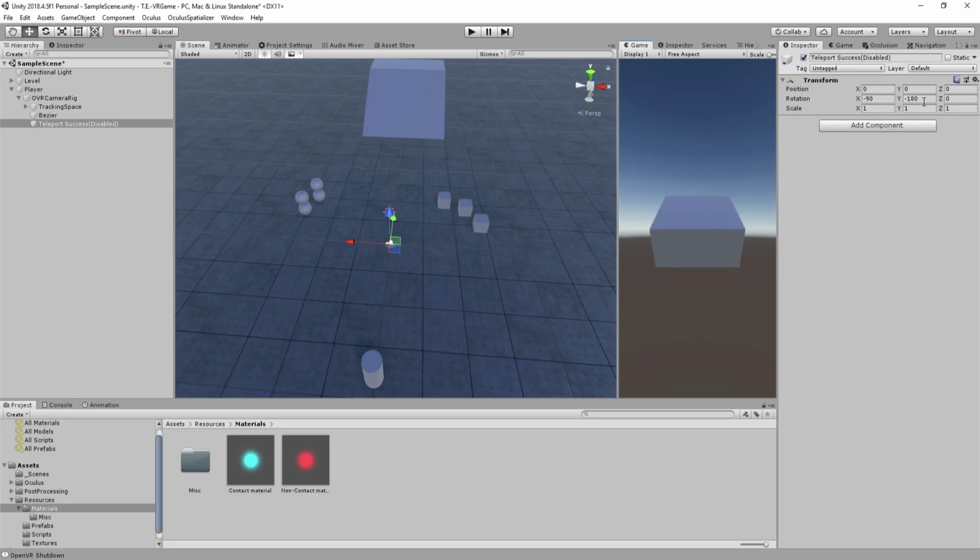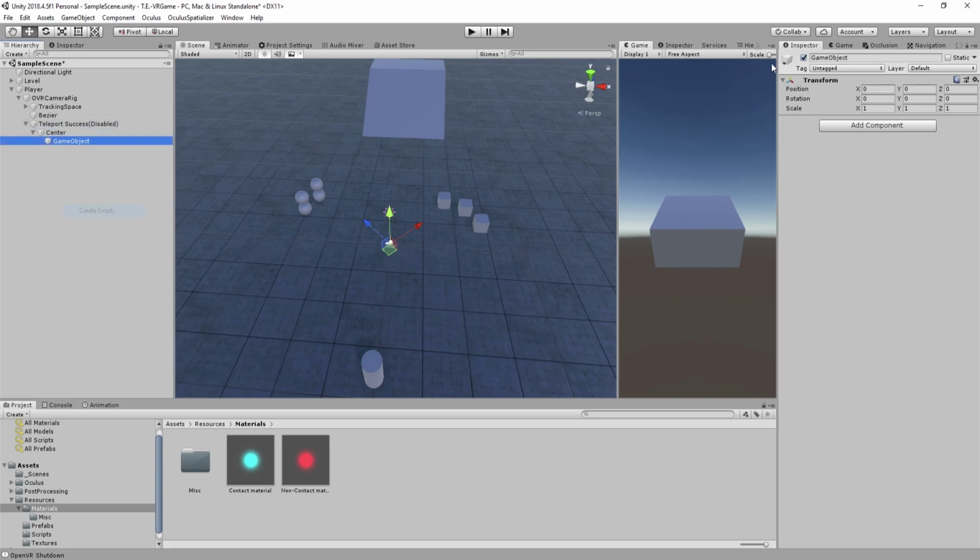Set the rotation to -90 by -180. Create a child of the Teleport Success. We're going to name this Center. Let's set its Z position to 0.025. Its rotation on the X will be -45, 90, and 90.